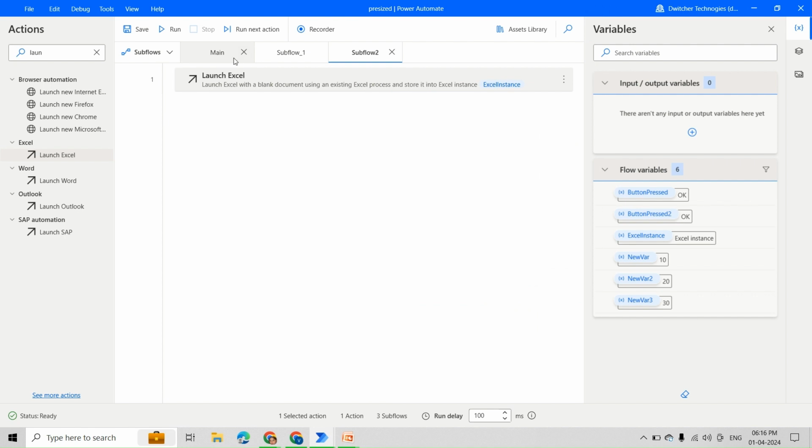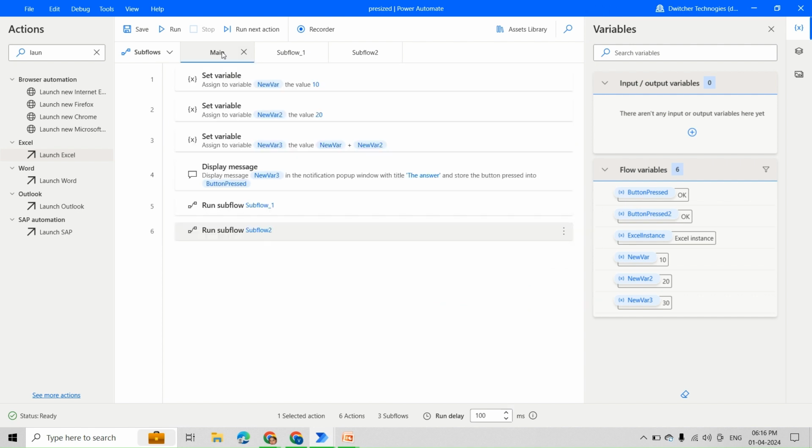So that way, if there are so many things to do in a flow, you can divide your flow into many subflows and then connect your subflows with your main flow. And that way your work can be easy and sorted. Second thing, if you want to break down your flow and run it in some parts, you can check, like if you want to check only these two parts, whether they are working fine or not.